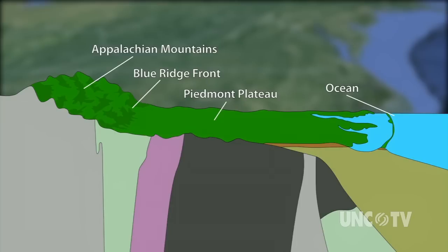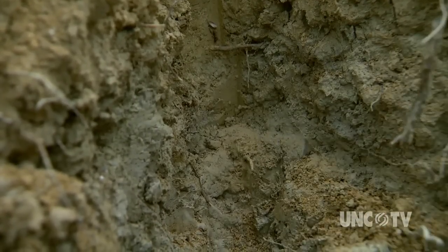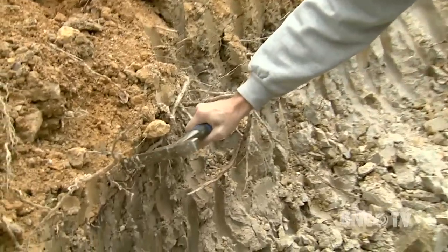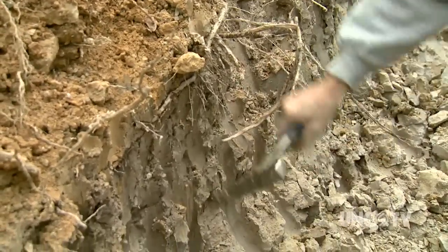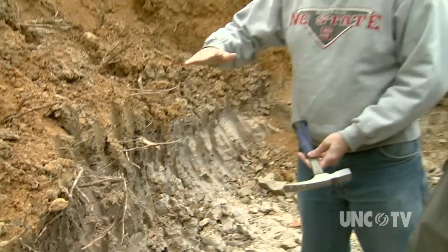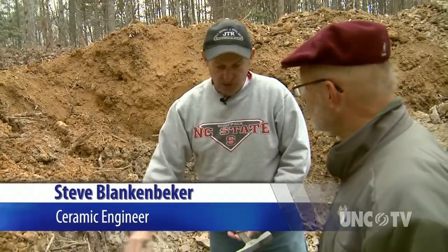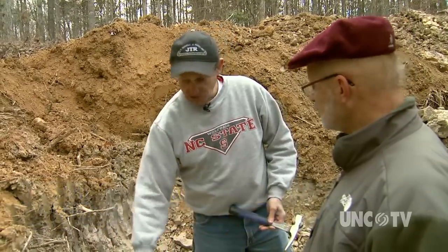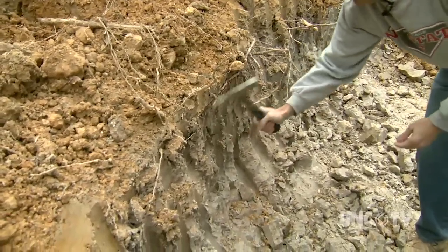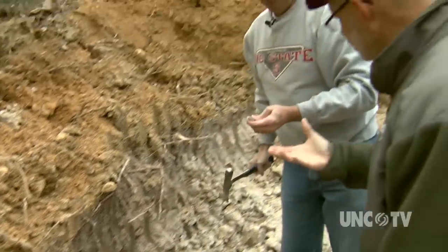In the Piedmont, North Carolina, you can find a lot of clays down in valleys and things like that. That's called primary clay — it's fairly pure. All of a sudden we see a change here down within this layer, but we see a distinct change here. That would lead us to believe this was laid down in some type of water, probably. Nature filtered out the heavier stuff — the sandier stuff settled. The pure clay is right here at the top of the seam. So that would be good clay to use?